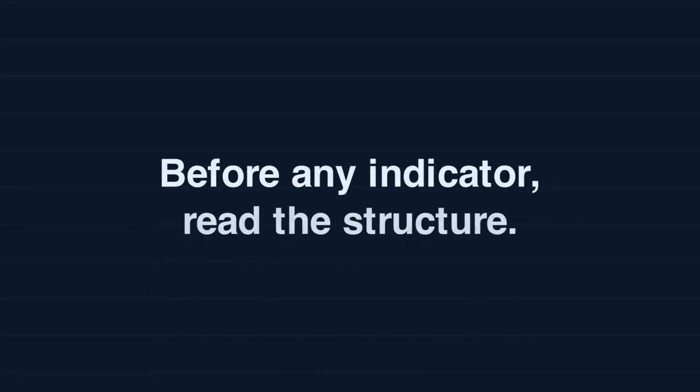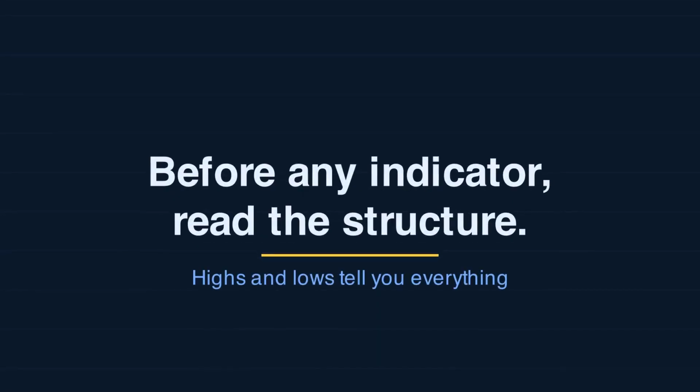Strip away every indicator and one thing still tells you who's in control. Market structure, the simple sequence of highs and lows. It's the foundation under everything else in the Confluence method, because it answers the first question of any trade. Is this an uptrend, a downtrend, or neither? Today we'll read structure properly, spot the break that signals a shift, and catch the subtle warning that comes before it.